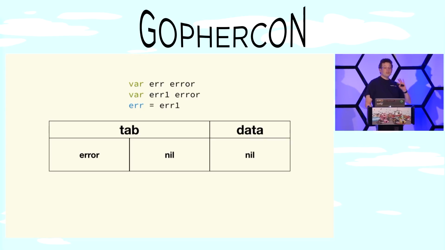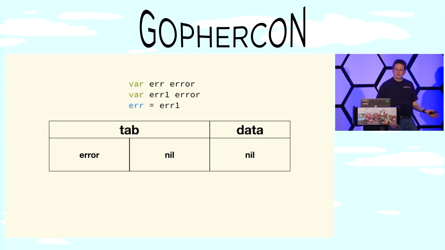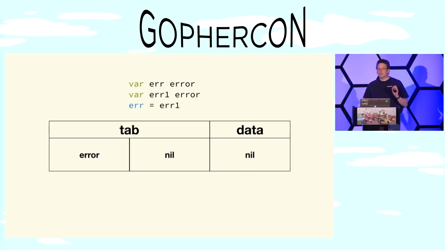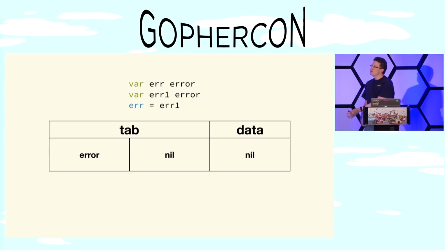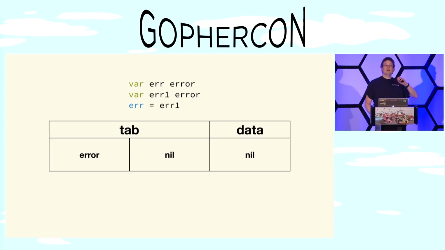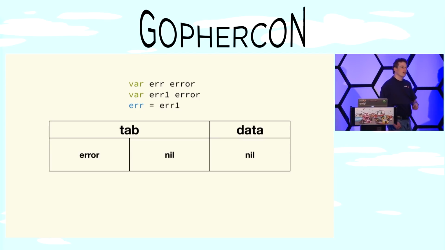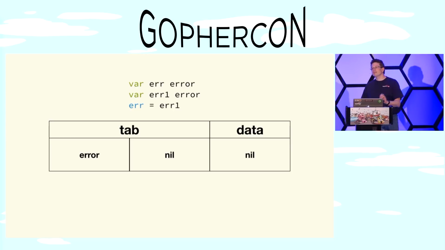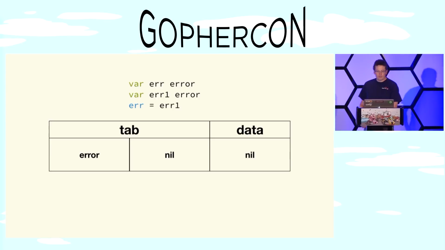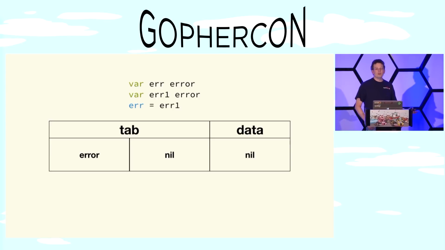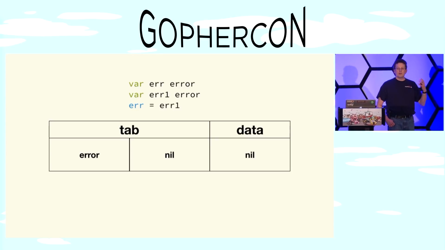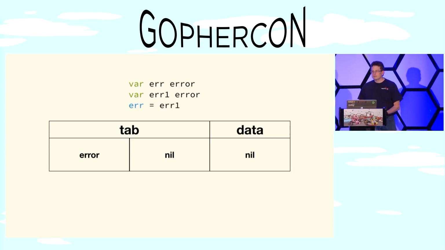Now, when a variable of interface type is assigned to another variable of interface type, Go does something slightly different. It copies the value of the original interface to the value of the new interface, and it copies the underlying type of the original interface to the underlying type of the new interface. Go will never wrap one interface type inside of another interface type. So you can see in this example, we have nil underlying type and nil value in error1. So when we assign error1 to error, it has nil for both underlying type and for data.